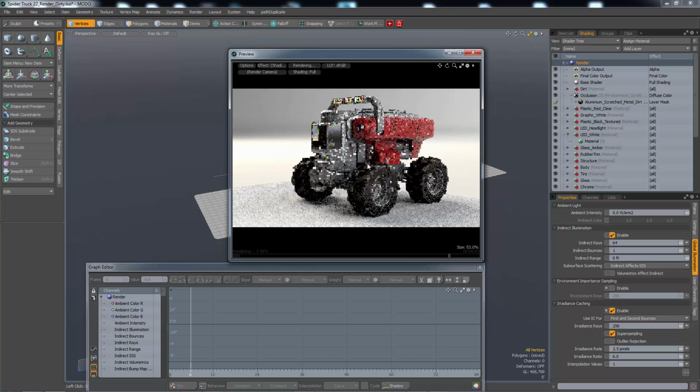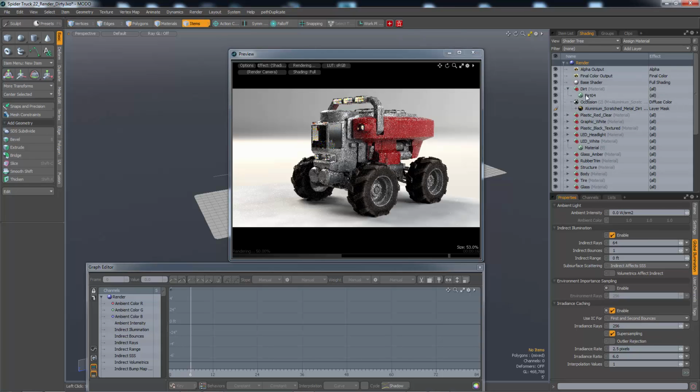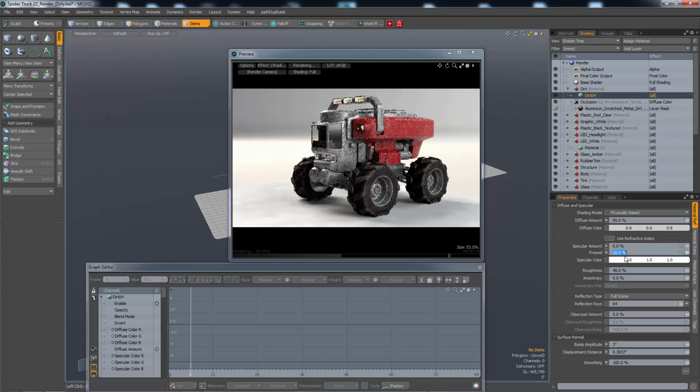So that's the two options. The problem is it might be a little bit splotchy. Let me get the floor material, or the dirt is what we called it, and kind of want to turn off all the reflection.